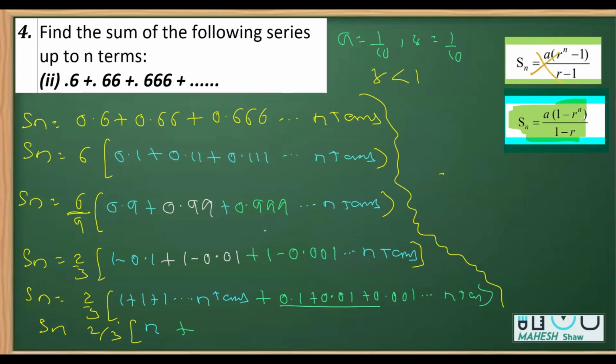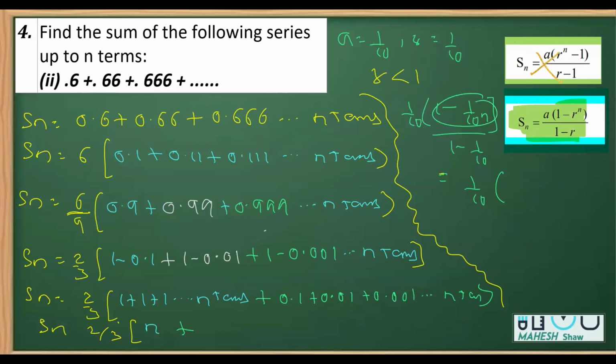All right. So the sum of these, Sn, right? What is the formula for getting Sn? A is 1 by 10 bracket 1 minus R. And what is R? 1 by 10, raised to the power n, over 1 minus R. So this is the part I'm solving. You may do it. I have a sort of space, so I'll do it here.